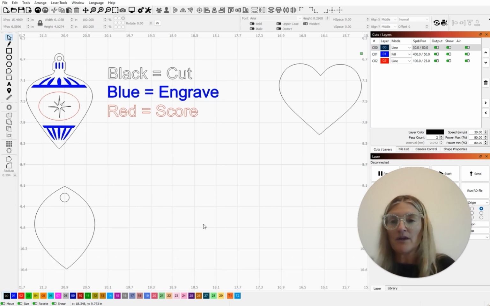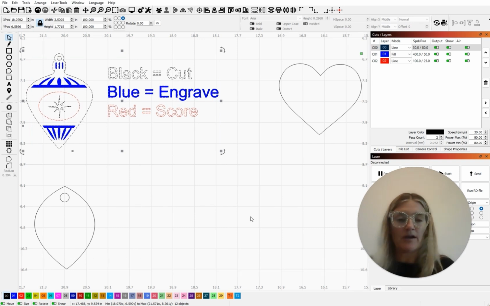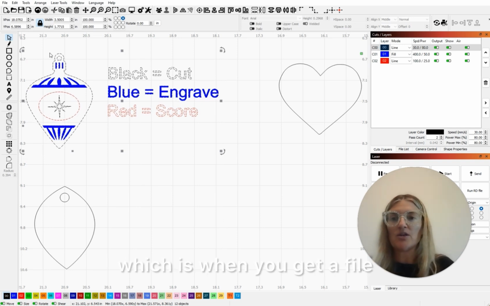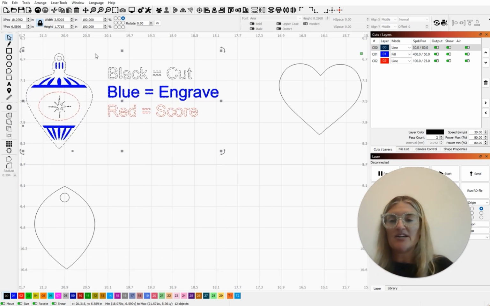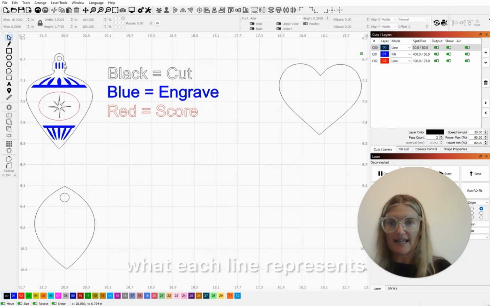and talk about the files. What I have here is the basics of a file. Most file designers should do this, all file designers should do this: when you get a file in SVG or whatever format you've downloaded it, it should very straightforwardly tell you what each line represents.